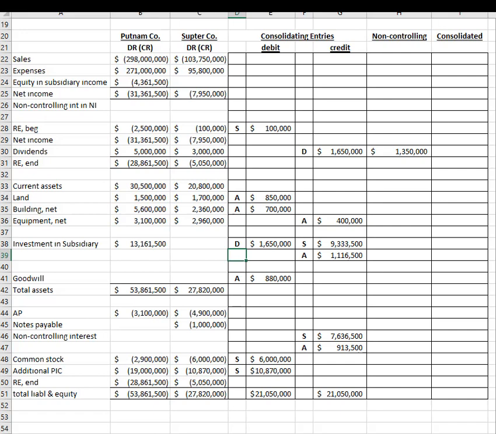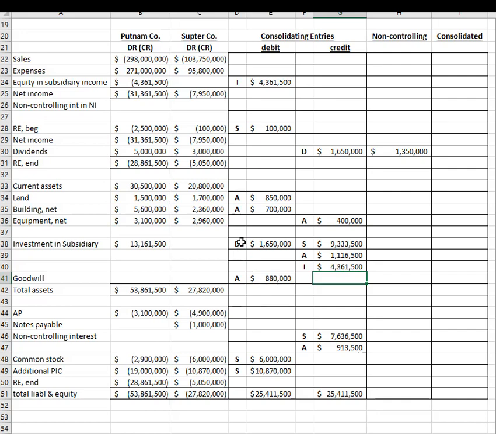And then let's get rid of this income that was booked under the equity method that needs to be reversed, and that's coming out of the parent because the NCI folks didn't do that. And we're in balance again, so we're good. And we're ready to do the next entry.